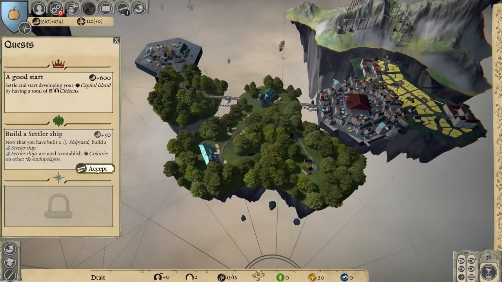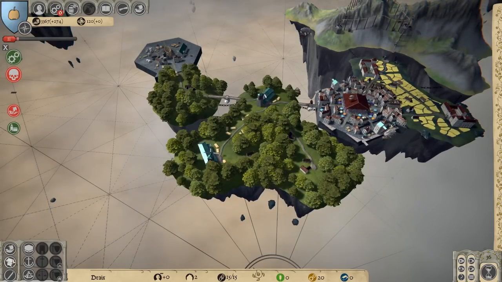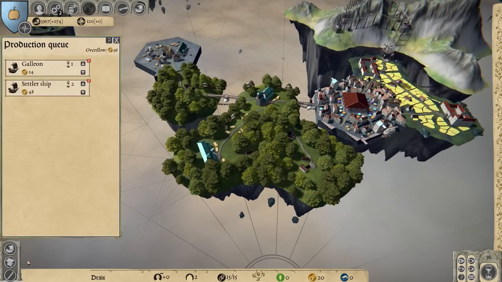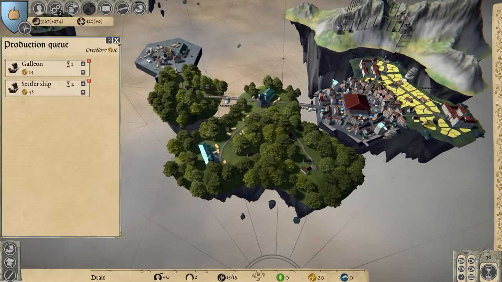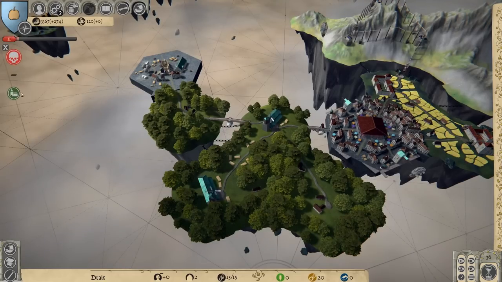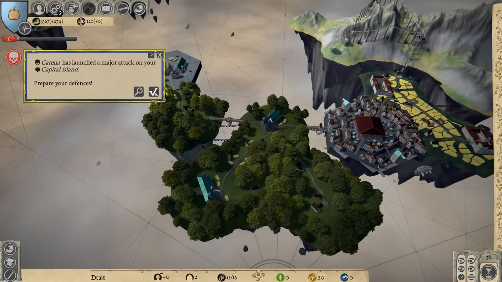Let's yoink that shipyard, build a settler ship. I will, but I think I maybe need to build a galleon first. Yeah, let's build a galleon, and then we'll build a settler ship. So we should be fine in that regard. Galleon has been destroyed. Embarrassing, but not the end of the world.